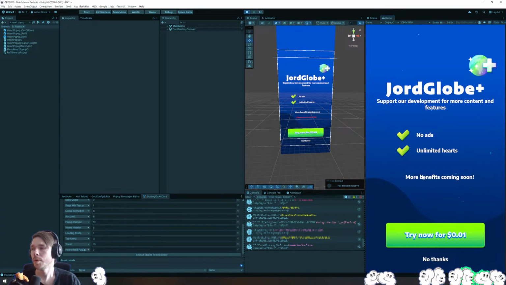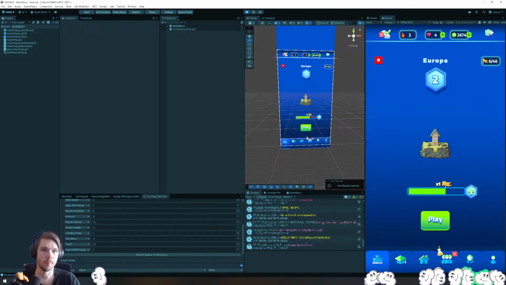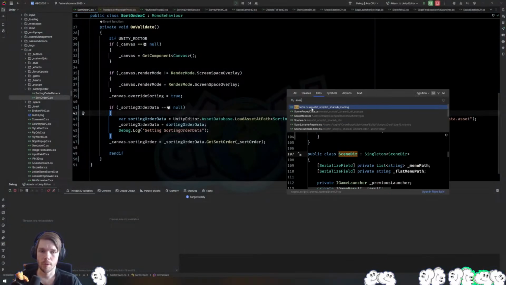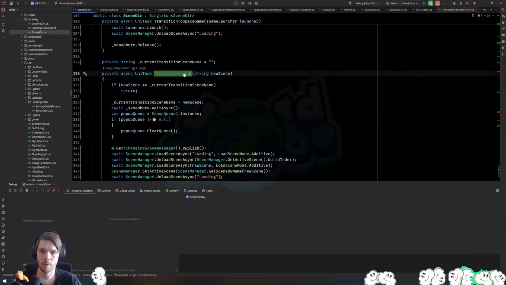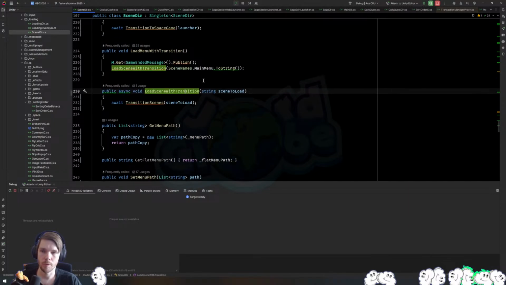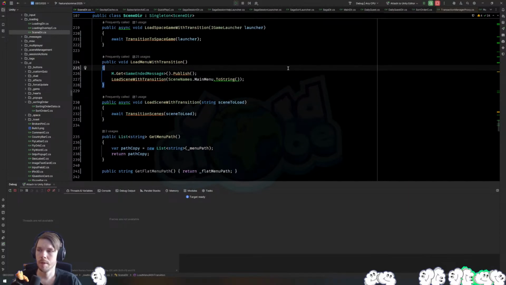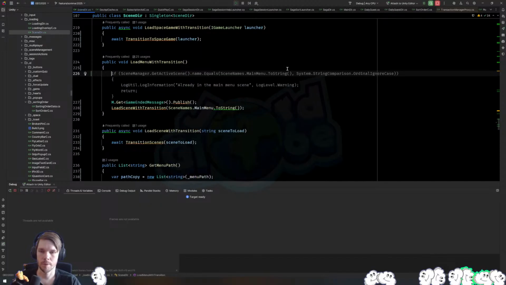Here, we want to have this before the loading screen. So let's go to our scene directory and transition scenes. So when we do load scene with transition or load menu with transition, this is where I want to see if I should show it.